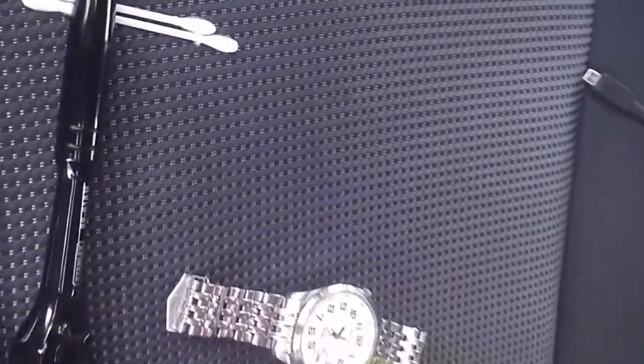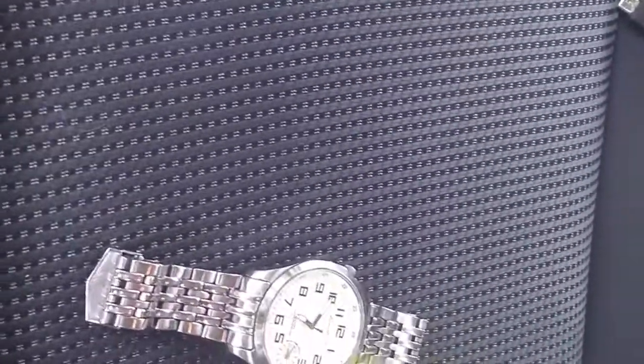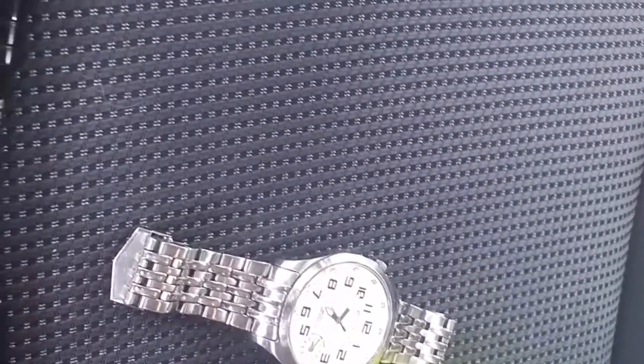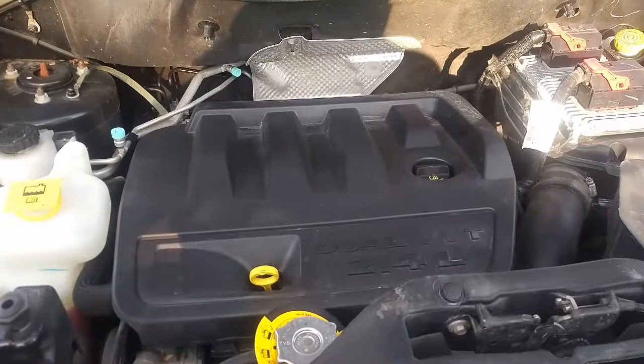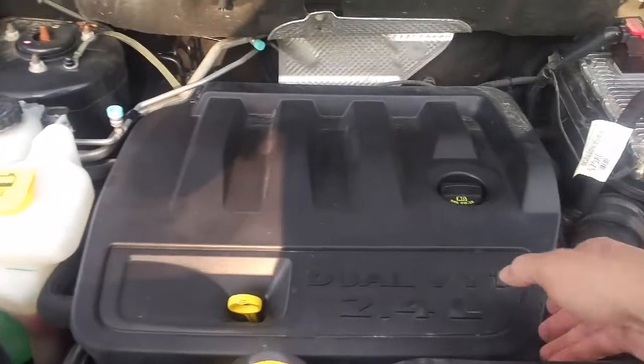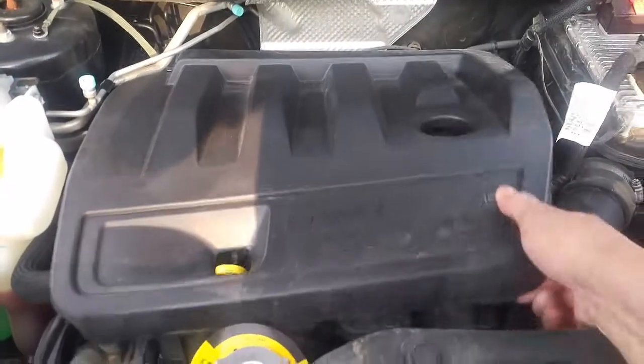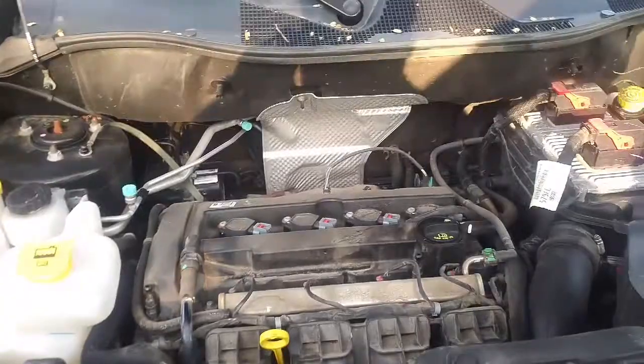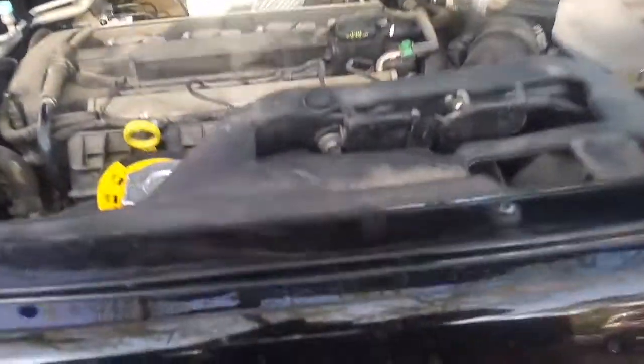Okay, we're going to change the spark plugs out here in a 2015 Jeep Patriot. It's 10 to 7, so let's see how long this takes. So I've got the engine cover open here. First thing you're going to do is pull this dust cover off, and that comes off just by pulling it up. I haven't done anything else there, just pulled it off, so you're going to put that aside.